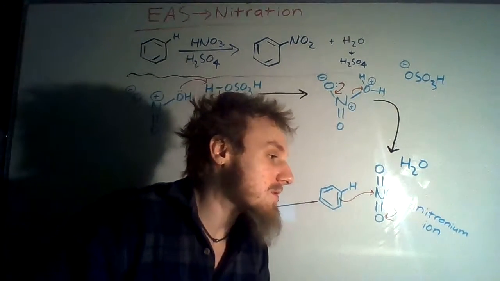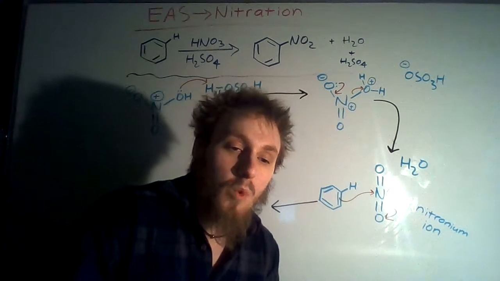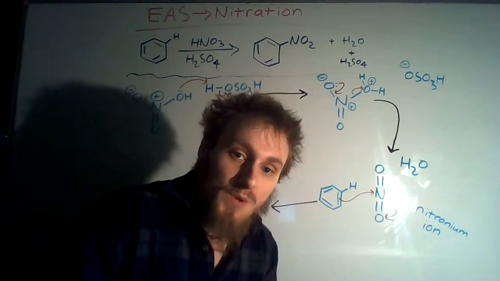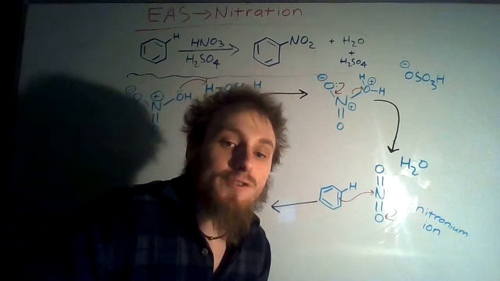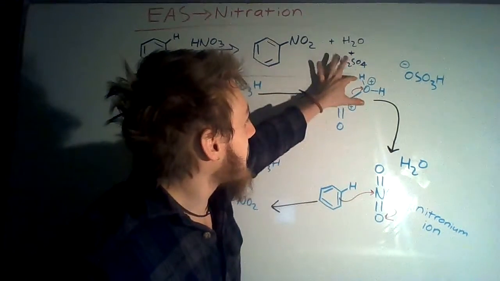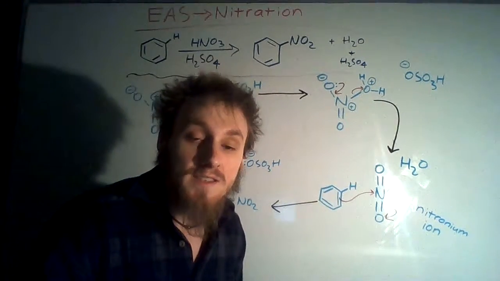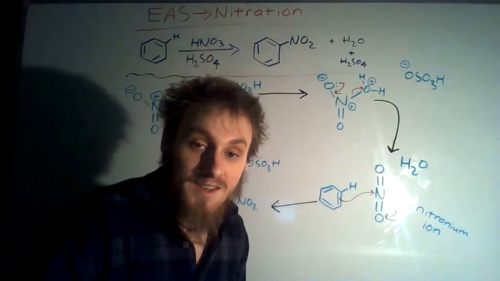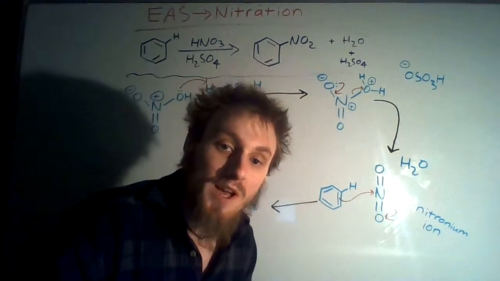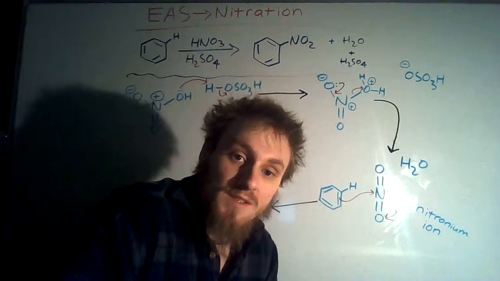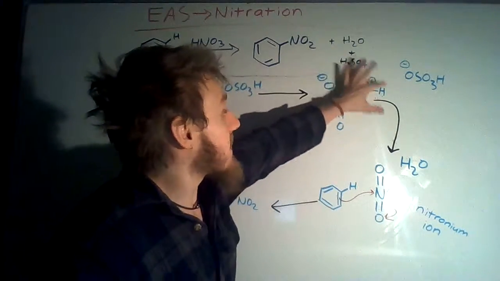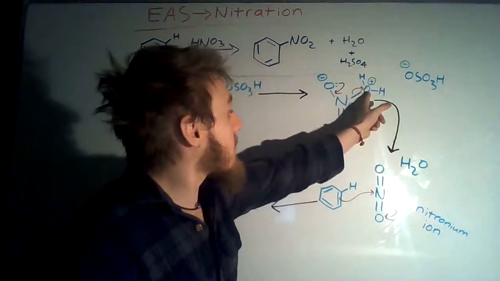Now, when you're considering leaving groups, one of the things that a lot of organic instructors will tell you is that a good leaving group is the conjugate base of a strong acid. So the question is, is water, HOH, the conjugate base of a strong acid? And the answer is yes. That strong acid would be hydronium, H3O+. So H3O+ is a strong acid. Its conjugate base is water, right? It's H2O. So this is actually a pretty good leaving group.